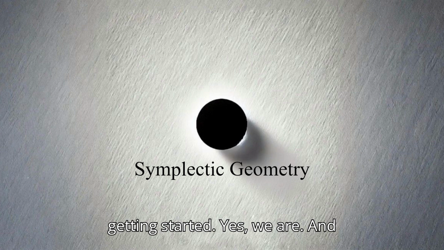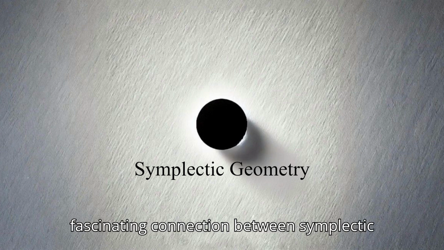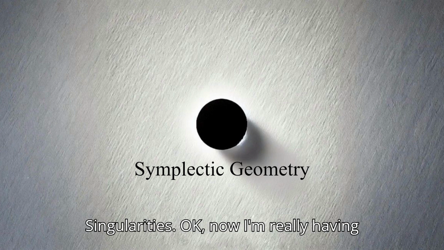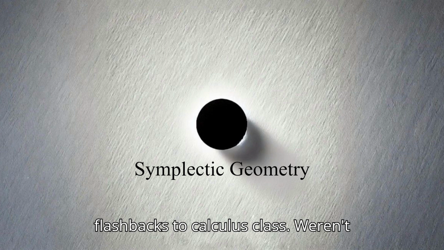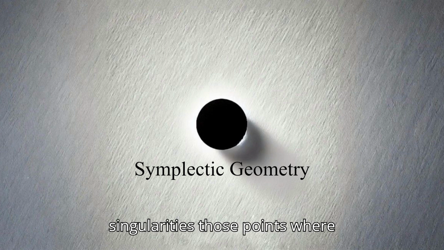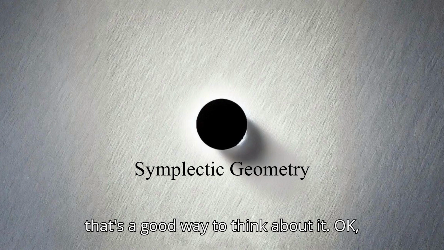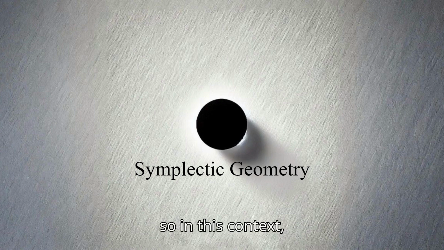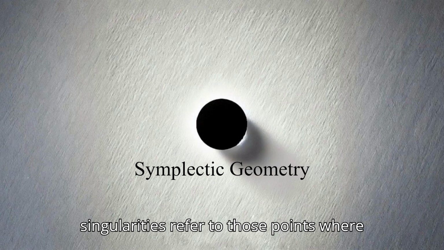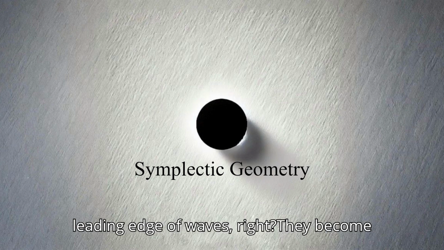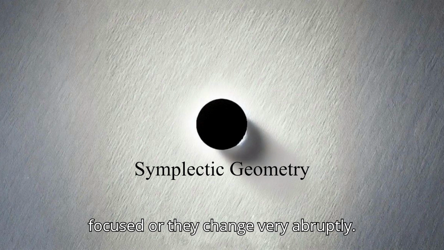Yes, we are. And speaking of light, that brings us to a fascinating connection between symplectic geometry and singularities. Singularities. Okay, now I'm really having flashbacks to calculus class. Weren't singularities those points where functions just went a bit crazy? Yeah, that's a good way to think about it. In this context, singularities refer to those points where things like wave fronts, the leading edge of waves, become focused or change very abruptly.